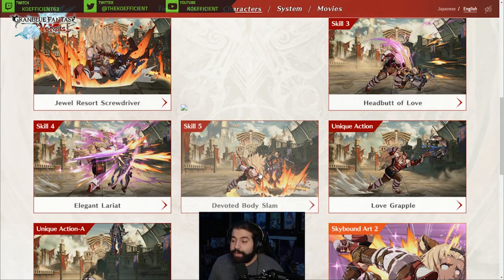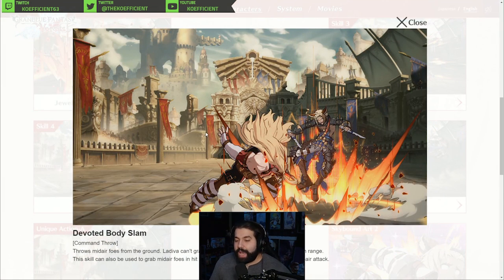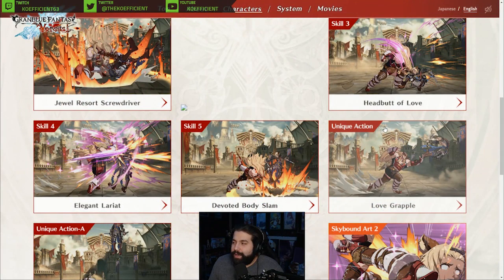After that, we got Devoted Body Slam. Command Throw. Throws midair foes from the ground. Ladiva can't grab standing foes, but will grab any foes within range. This skill can also be used to grab midair foes in hit stun. So try using it after connecting an anti-air attack. Damn, dude. All right. So midair command throw that you can combo people with.